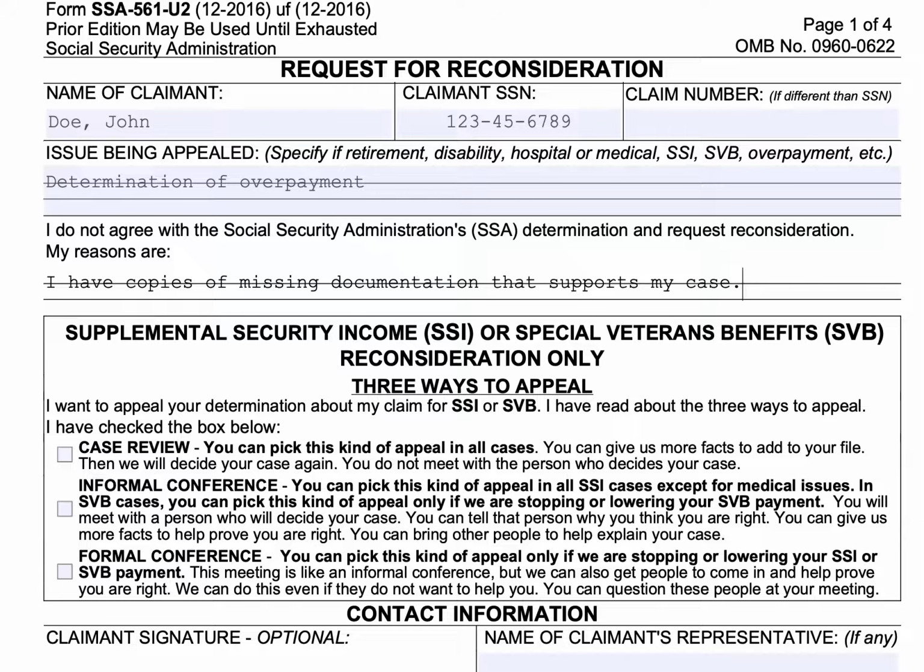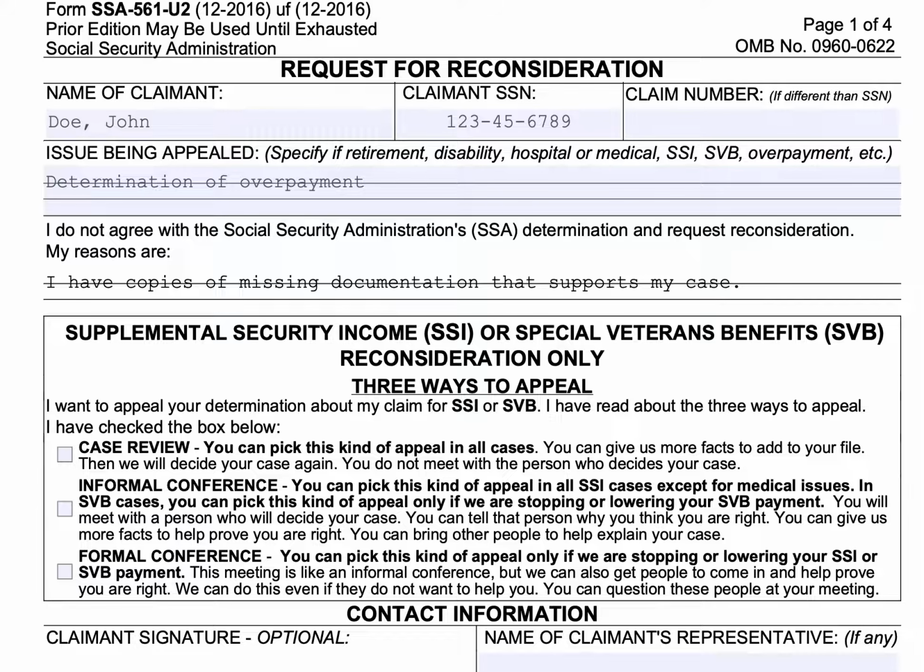In a case like IRMAA, where you receive a notice that your Medicare premiums will be going up based on your income, there's a different reconsideration process. So you wouldn't necessarily use SSA 561. You would use a form called SSA 44. And then that's a very crystal clear process that you can go through. And then if you still were not successful in that, then maybe you would consider this.